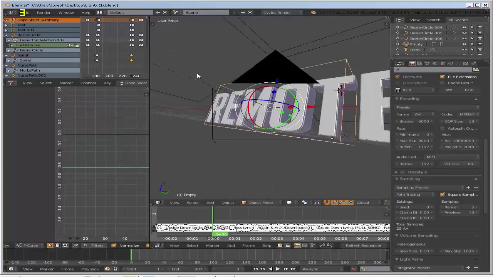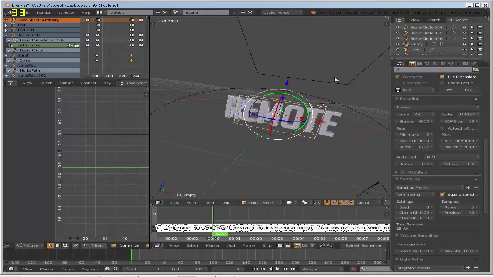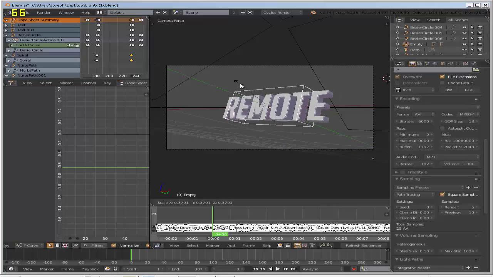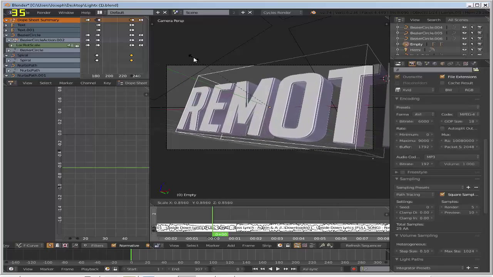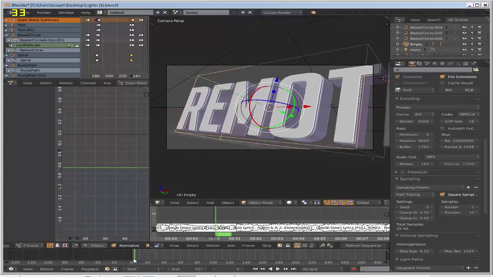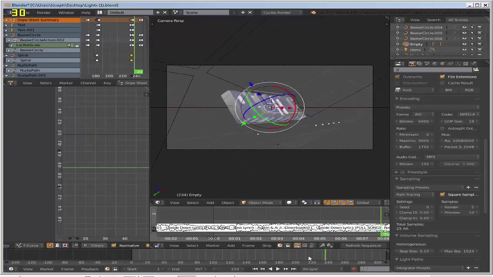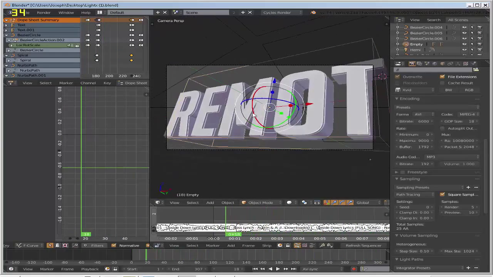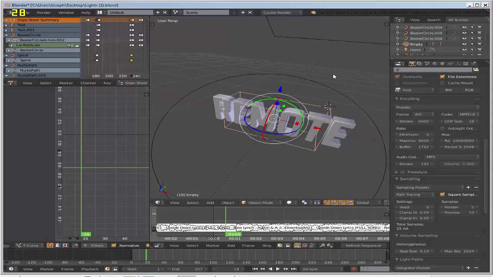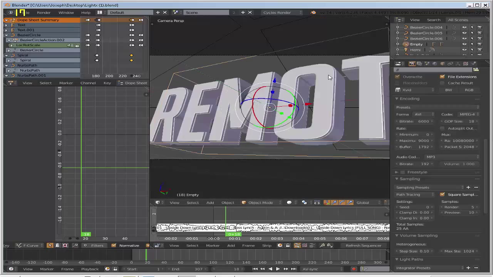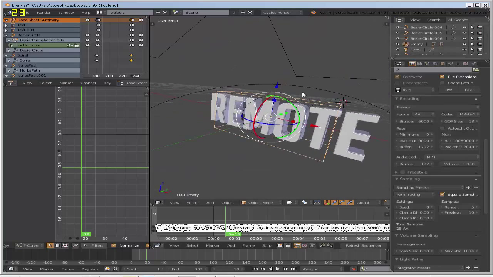You may need to rescale it, and on my intros I add this little cube so you can scale it if you want so it's smaller, or if you want it to be bigger, and this will not affect anything else, so it all depends on how big you want it. I don't know about other intro templates, but the way that you make it bigger, you press S and bring it towards the center to make it bigger, or you pull it out if you want it smaller. You can also flip it like this, but we're going to put it back to how it was. So apart from that, you're pretty much done.